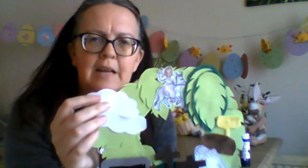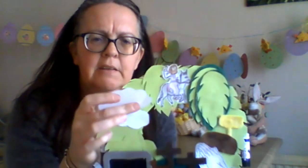Okay, so there's my little clouds there. Okay. Oops, is it going to stay? You can draw an outline on your clouds, too, to make them stand out a bit more if you want.